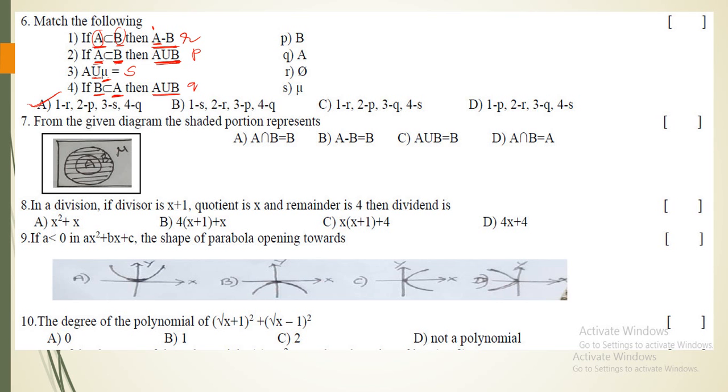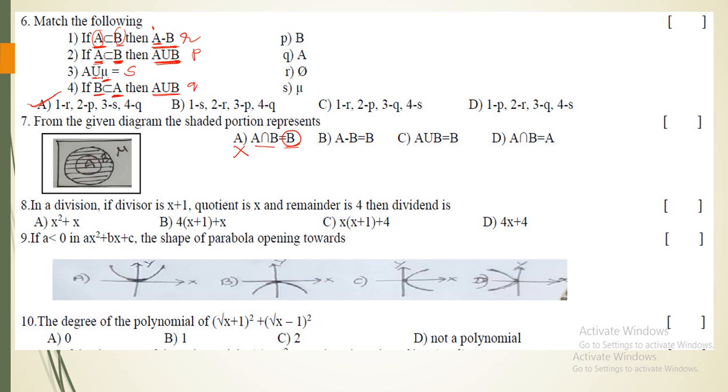So it gives me the value of B. So how is that value of B coming? A intersection B is equal to B. So clearly B is the bigger set. So A is a subset of B. That means when you take the intersection, you should get A here. So hence it is not the option.